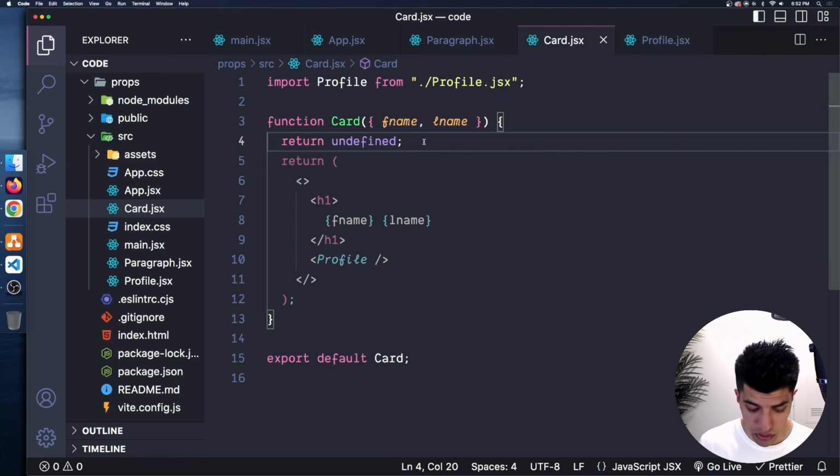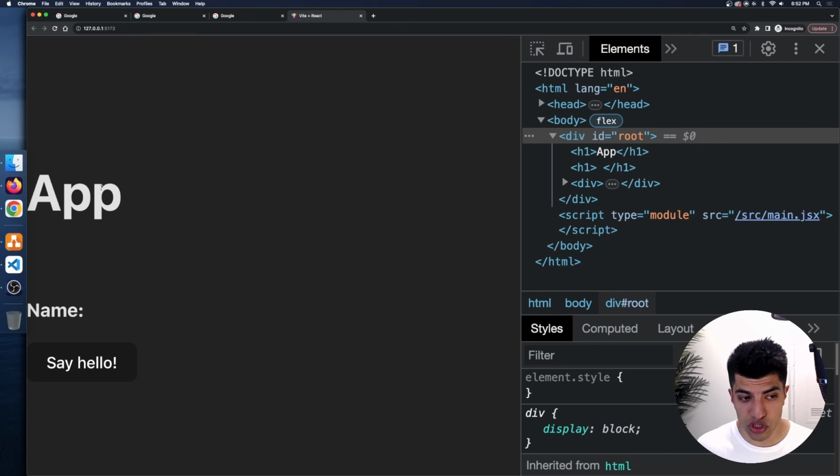But if I comment that out and we actually return our JSX correctly, we should see everything show up. So sorry for the confusion there, but it's important to see that everybody makes mistakes once in a while. And that is one you'll probably make as well at some point, which is why you should always double check your code and try to debug things one at a time.